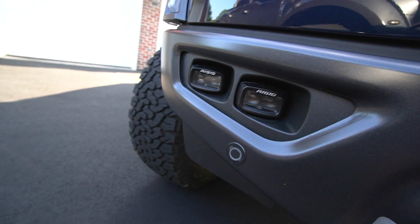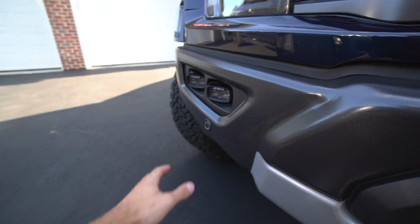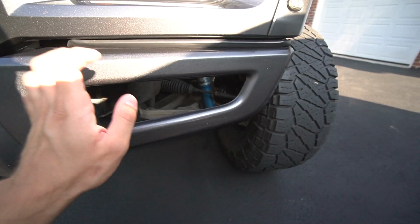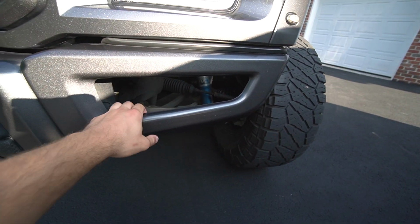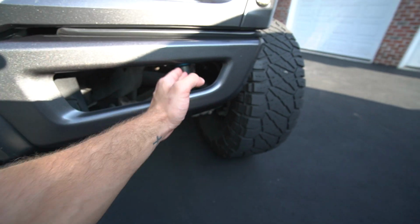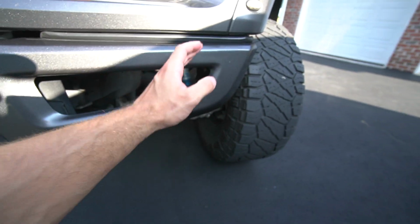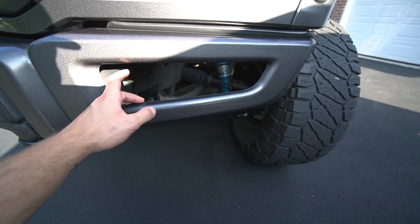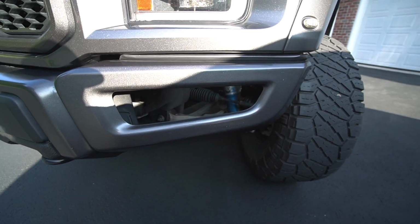Still over to the front of the truck, and you can see Ford finally filled that gap with two nice rigid pod lights right at the bottom. And you can see over here on the Gen 2, it's a massive wide open hole, which a lot of people do put the fog lights in here. It is perfect. It looks good. You could put the nice three pods. You could do the one yellow, the one clear LED, and then the one yellow again. I've seen a lot of people run that on the forums. Looks super sick, and it ties in with the rest of the truck.